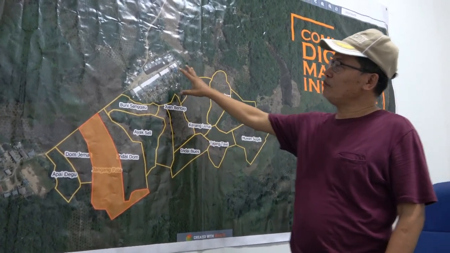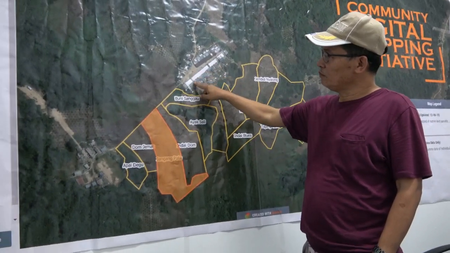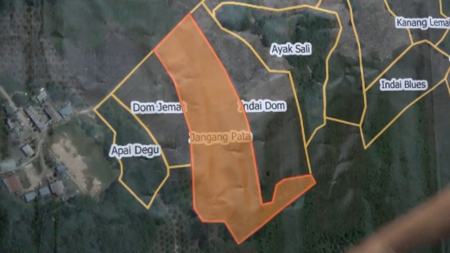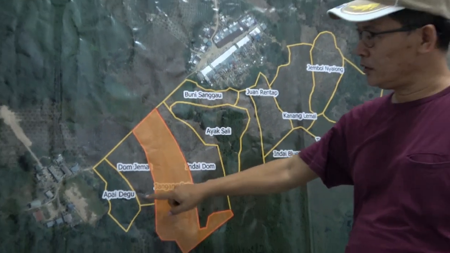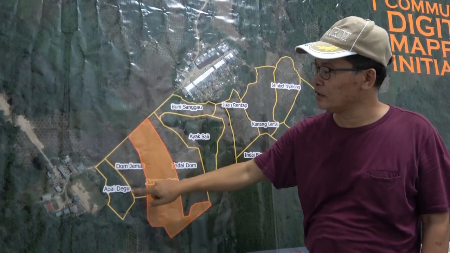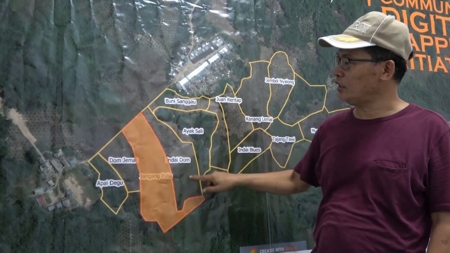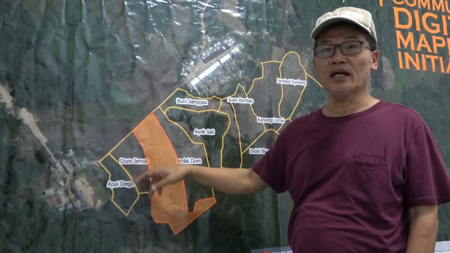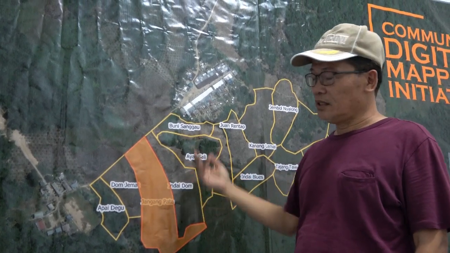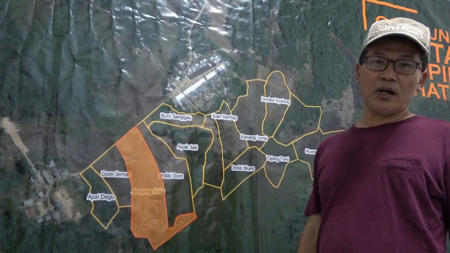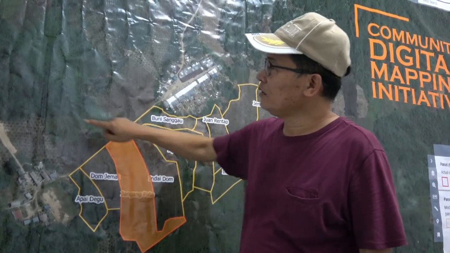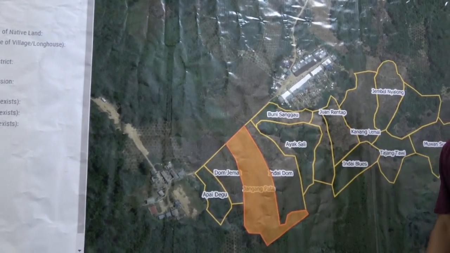We want to make ourselves visible to the rest of the world and to ourselves. If people from the urban area who have the capital and the expertise want to develop this land, by having it on the map, they are assured that these are the owners. It's not somebody trying to cheat them when they ask, can I lease that land? I want to plant oil palm, or pepper, or pineapple there. They know the owners, they can talk to the owners, and they negotiate directly. And the owners know the market value of their property because they're putting themselves on the map. They are near this school, this long house, the highway over here. So they can negotiate for a better price.